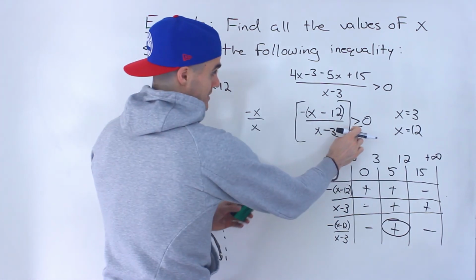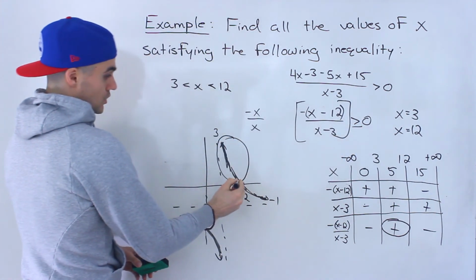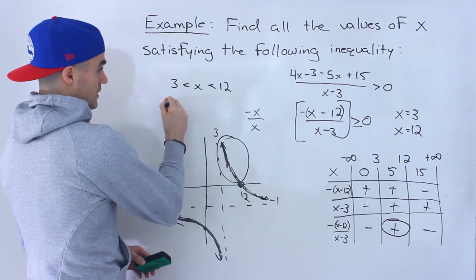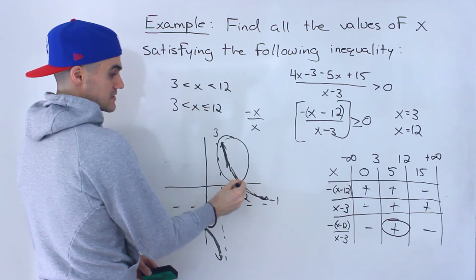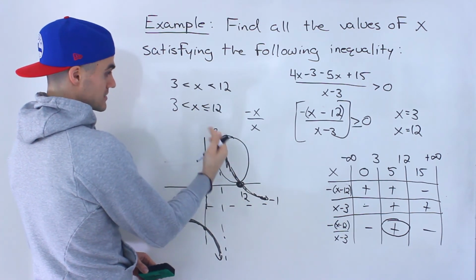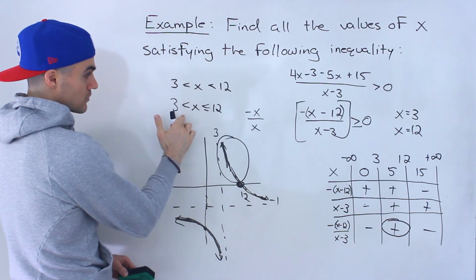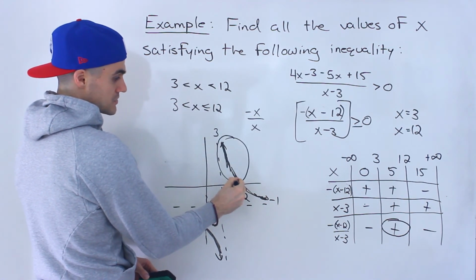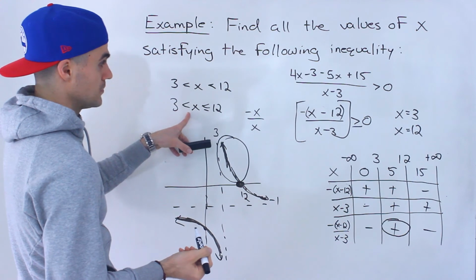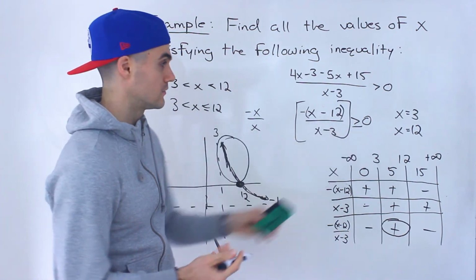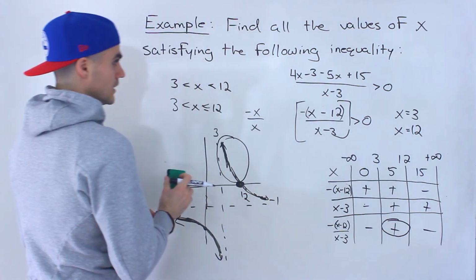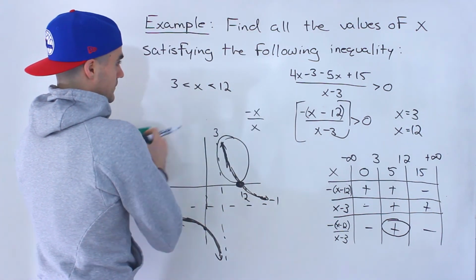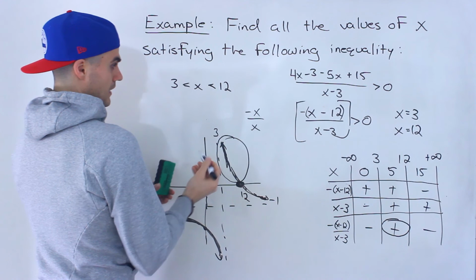But if they were asking when is it greater than or equal to 0, notice that it would be from 3 to 12 inclusive of 12 only, because 12 is the x-intercept while 3 is the vertical asymptote, so it's never going to hit that x value of 3. But it is going to equal 0 at that x value of 12. So that would be the answer if it was that right there. That's what can make rational inequalities a little tricky. But because it was that, it's just this over here between 3 and 12.